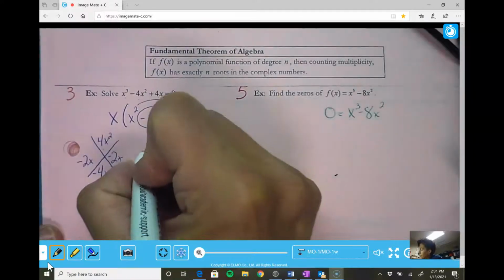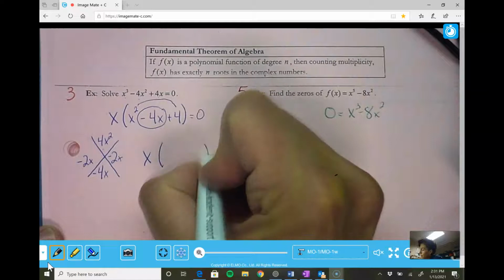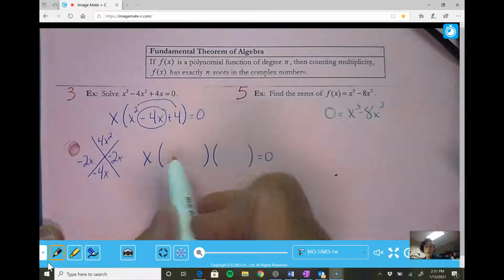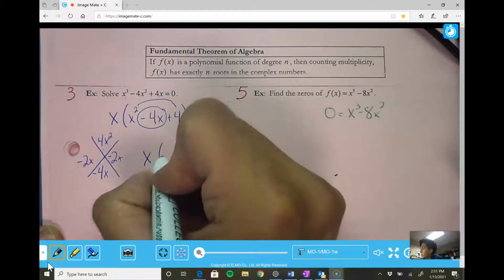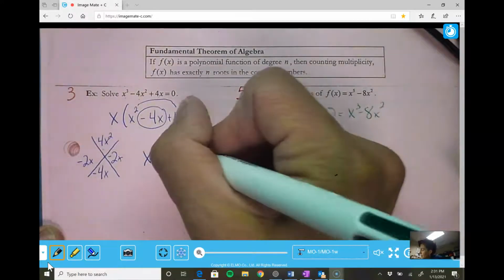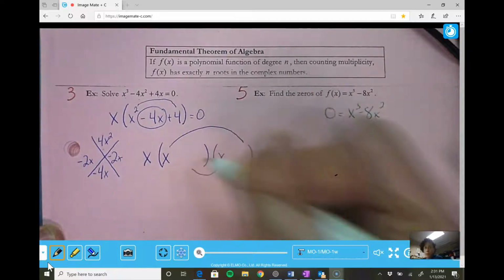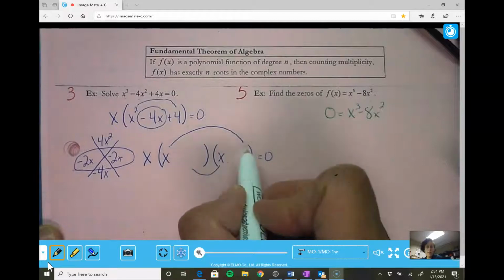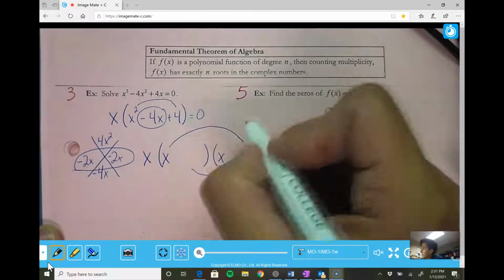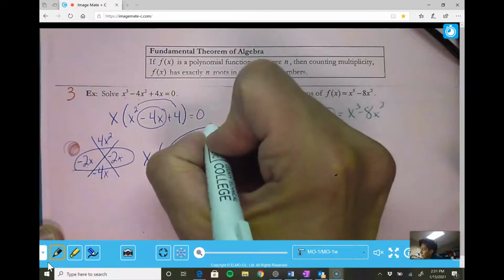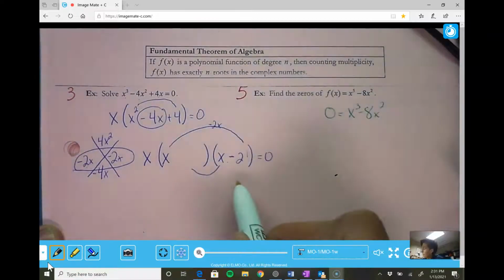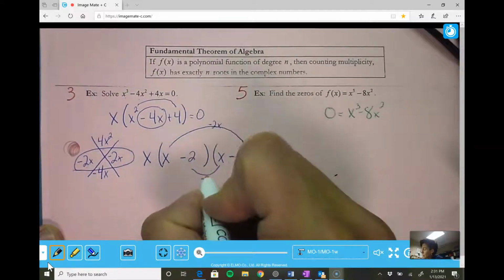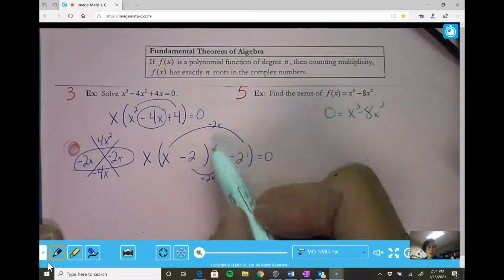Joining my GCF of x, I'll have my new factors. To make x squared, it's just going to be x and x. Then I like to draw those loops, and I'm going to use these side numbers to determine the loops. x times what would make negative 2x? That would be a negative 2. And x times what can make this negative 2x? That would be another negative 2. So I'm able to get those numbers filled in.